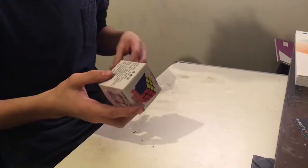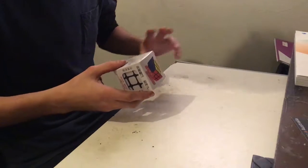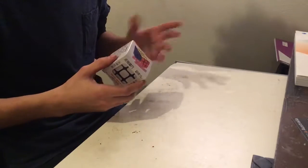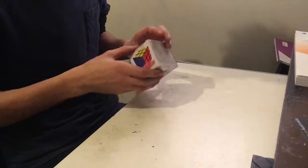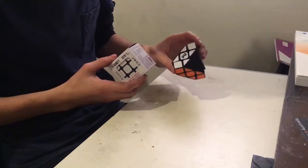I already have one, and in fact it was the first mod I ever made, but it is very low quality. It's made out of a very bad cube, and I didn't do a great job of it. I'm going to use the same method that I used to make my half-truncated cube, because that worked very well.